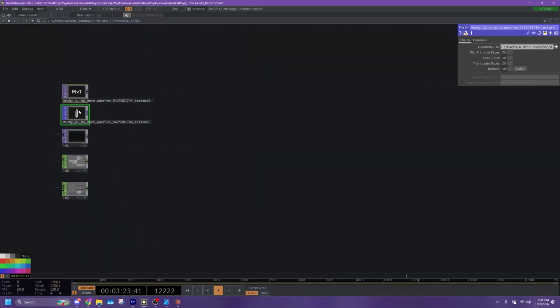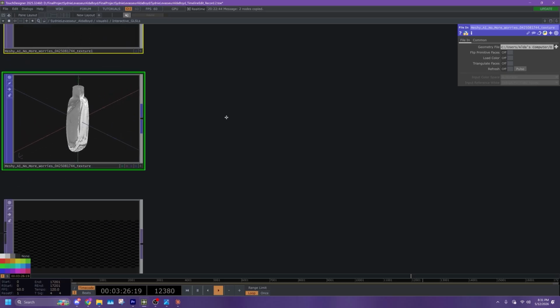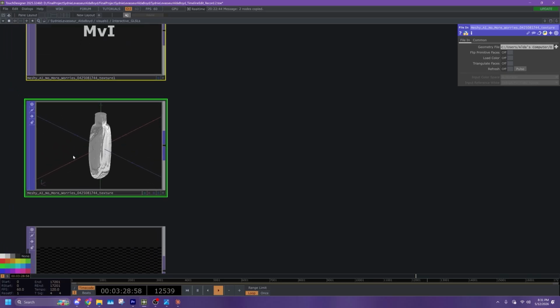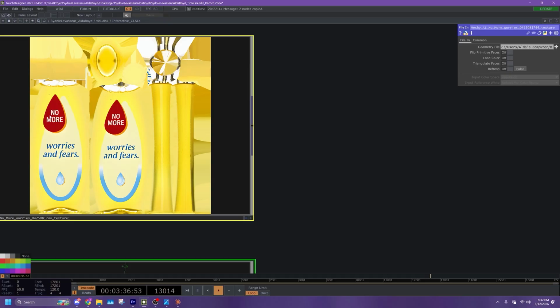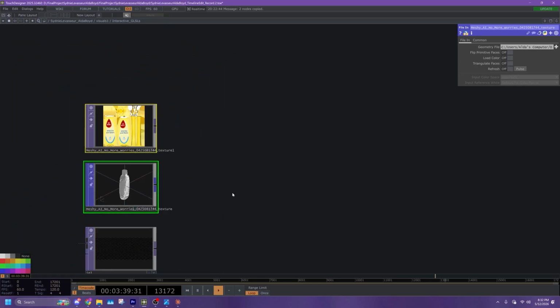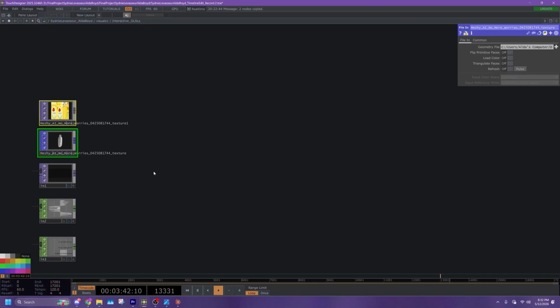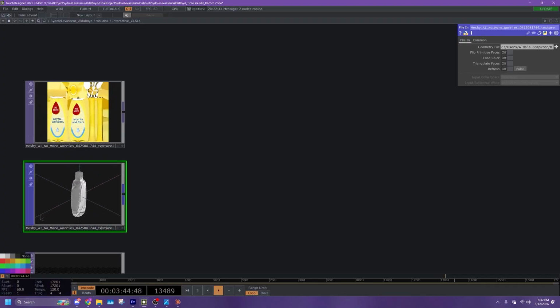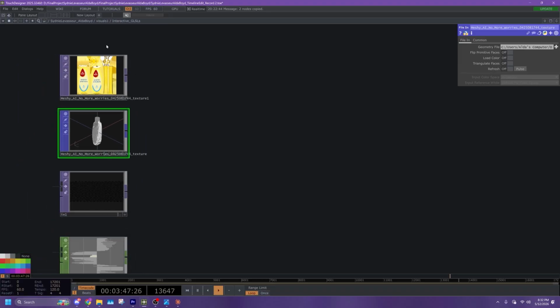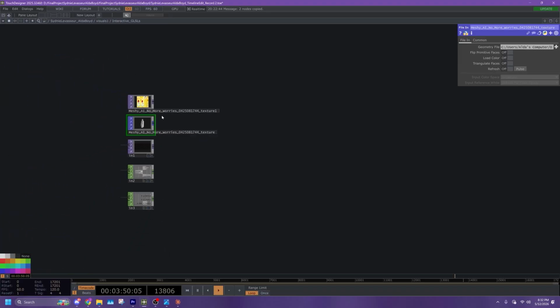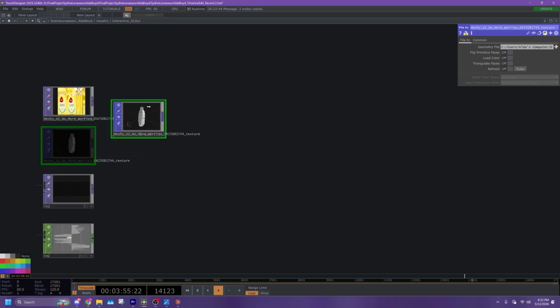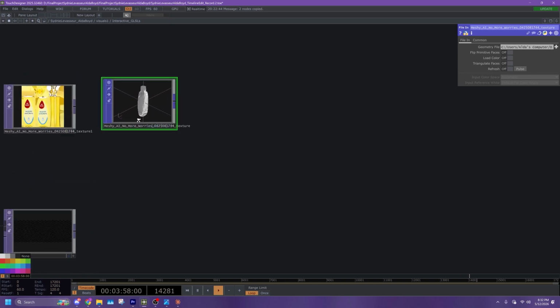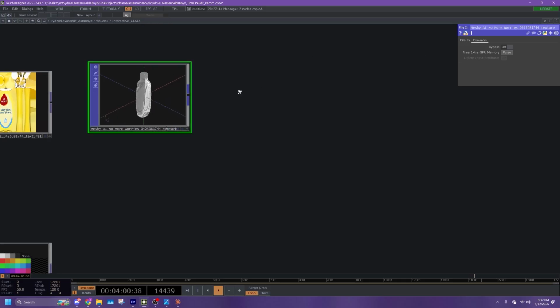ADHD things. So we have our object, which is this bottle, kind of inspired by the Johnson and Johnson No More Tears shampoo. And then we have this texture that we made that says no more worries and fears. It's cheesy, but our project is kind of centered around childhood nostalgia and reflecting on that as an adult. So, as we usually do with 3D objects, you're going to want to create a geometry from your file in.